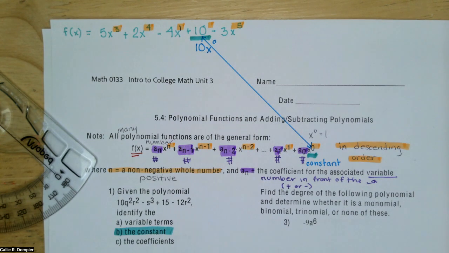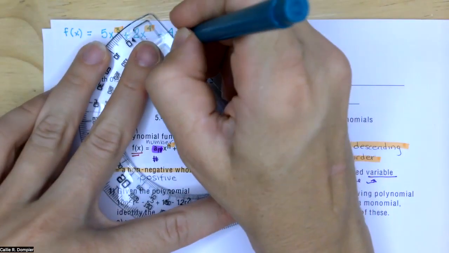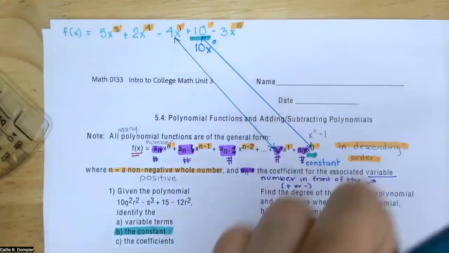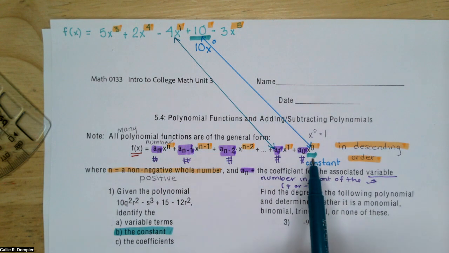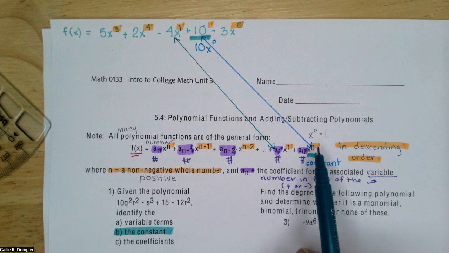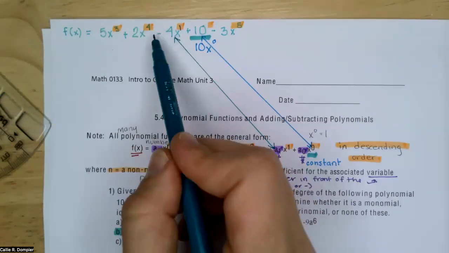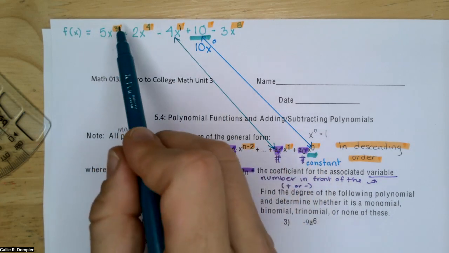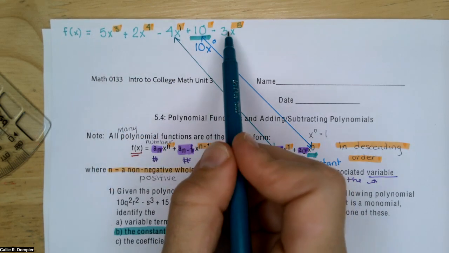So I'm also going to say that 4x is the same as 4x to the power of 1. Okay, so in descending order means we always end with our constant. Good. And then the next biggest one goes in front of that. There is no x to the power of 2. There just isn't one, and that's fine. But the next biggest one is x to the power of 3. Then we have x to the power of 4 and x to the power of 5.